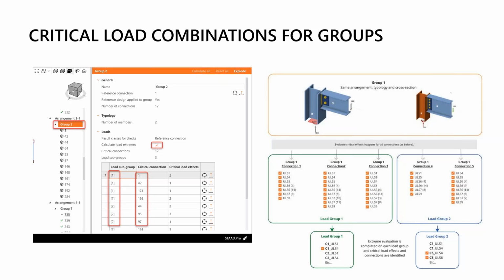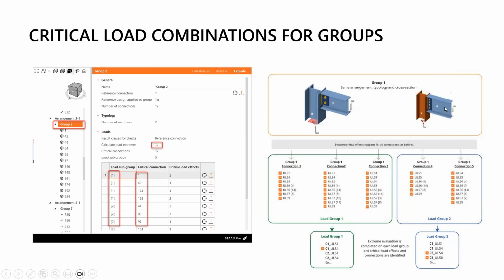But you saw that for some connections, all the load effects are disabled. So this diagram here in this area of the slide can help me to explain how this works. For instance, in group 1, we have this type of joint, which is beam to column, and it has an I section on both elements, right? But the second kind of subgroup in this group 1 has a larger, a bigger beam, right?